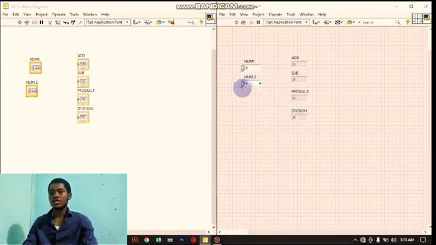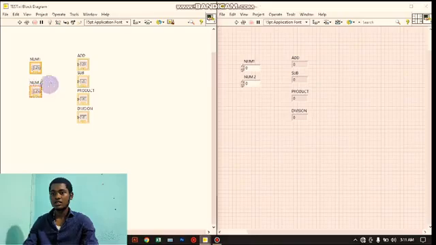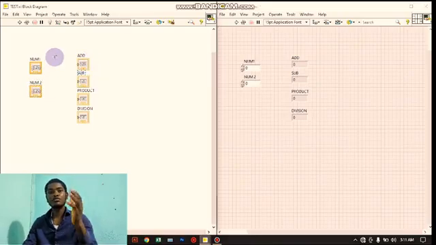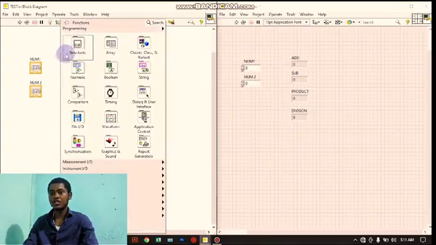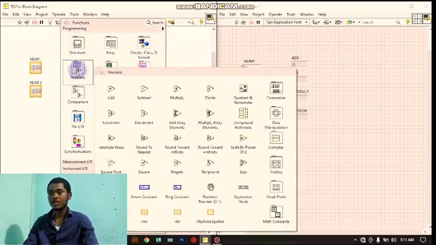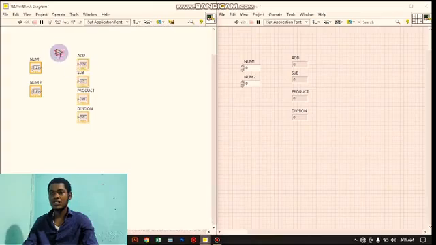So, let's now go to our block diagram and program this system. Since we are going to perform addition, subtraction, multiplication, and division, we are going to right click on the screen in our block diagram, and you come to numeric. We are going to take the first one, which is add, and place it here.